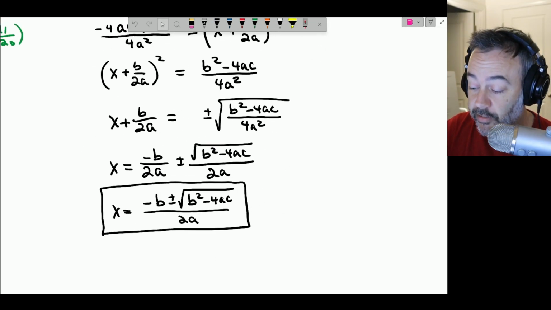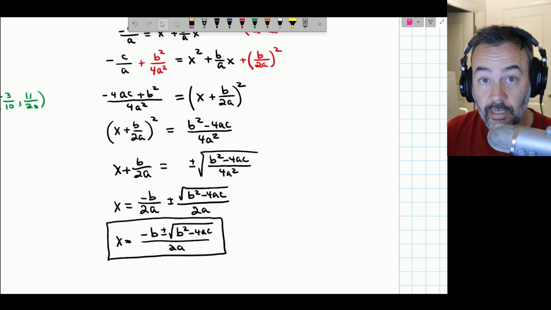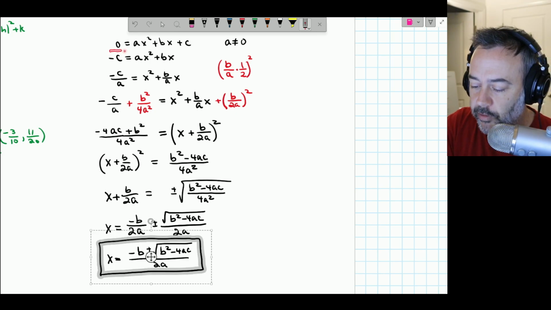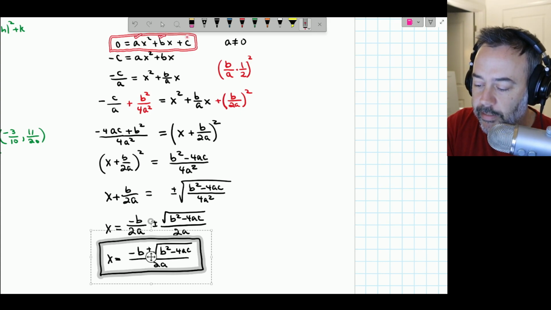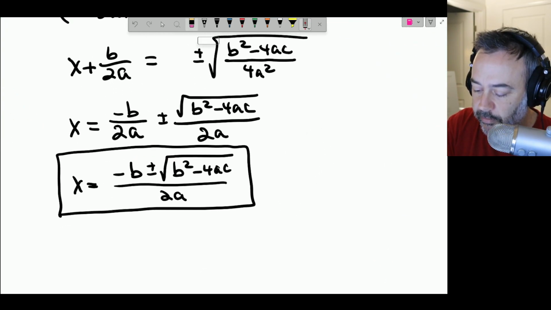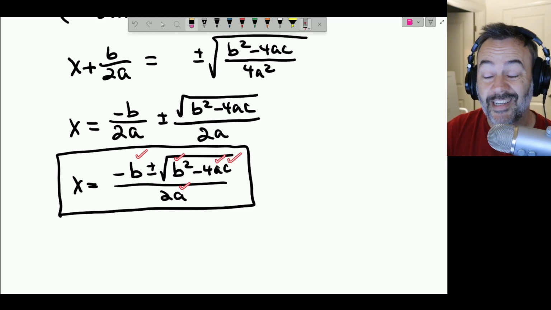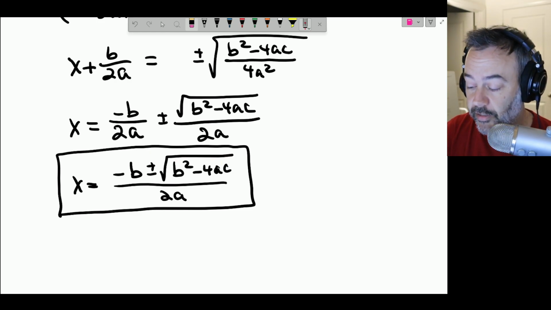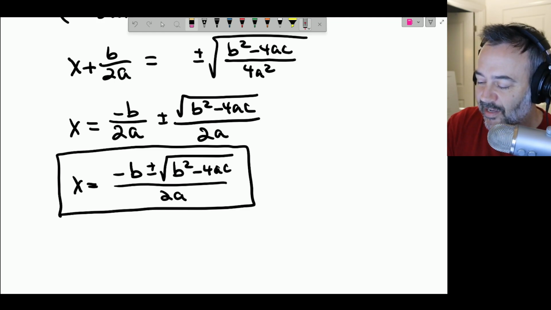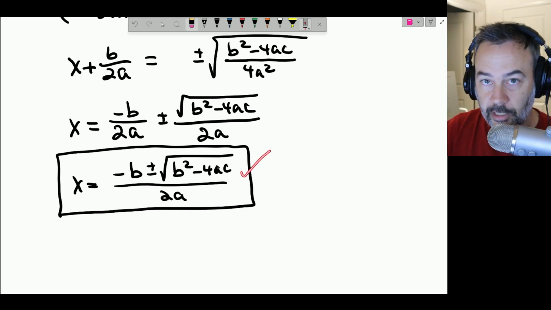All right, that is the equation of the quadratic formula, and this formula will solve any quadratic equation of any kind that you're going to run into. And when you have a quadratic equation written in this form, you can write down what your a, b, and c values are, and just come down here to this formula and plug in your b values wherever there's a b, plug in your a values wherever there's an a, plug in your c value wherever there's a c, and calculate it, and you're done. And you get the 2 solutions. Sometimes you get one solution that's multiplicity 2. We'll talk about that in the future. And so this formula works to solve any quadratic.